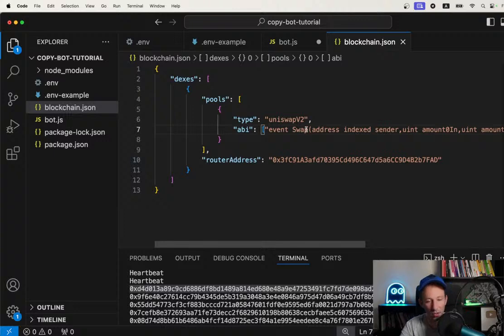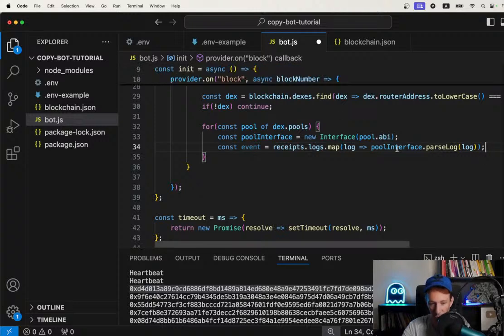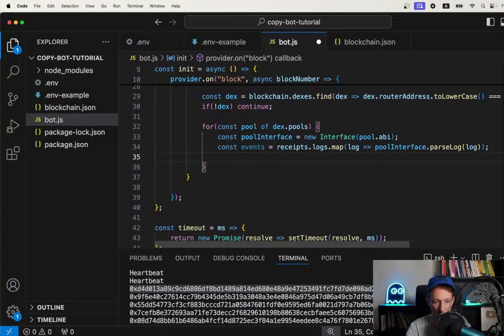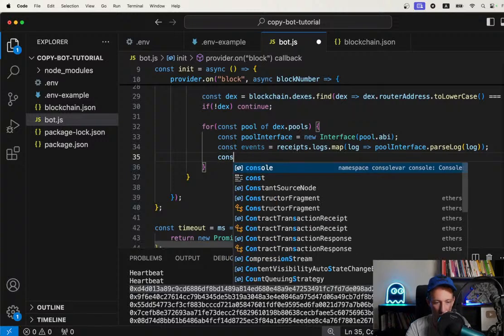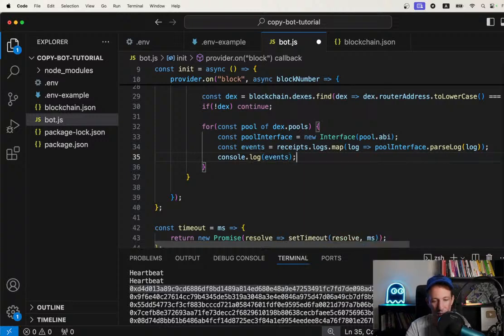So we understand that this is a swap, basically. If this is a swap, we are going to see an entry here. Otherwise, this is going to be a null entry. So let's console log the event to understand that.